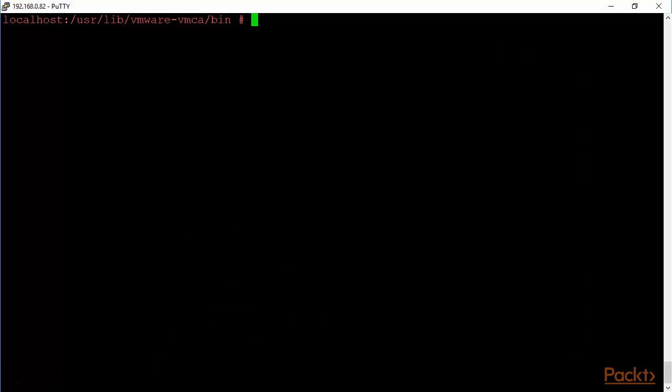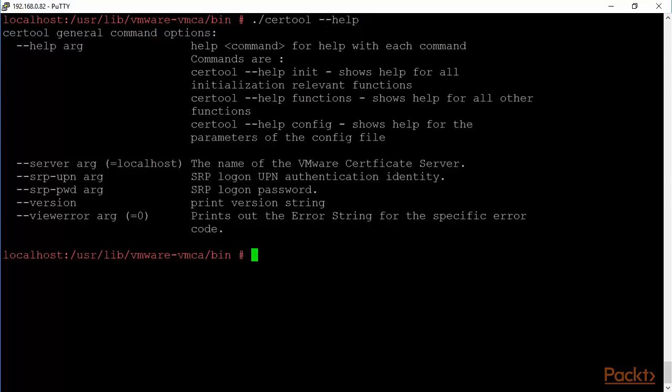Now let's take a look at the certool. We can't cover every bit of it, but really what the certool does is you can use a manual process, and it is part of the manual process of actually regenerating certificates and then replacing certificates. The certificate manager makes things a lot easier for us because it automates the starting, stopping, and the coordination of all that is done in a very simple manner. But we are going to take a look at certool. --help gives us some information, but it is really not the best information that's available.